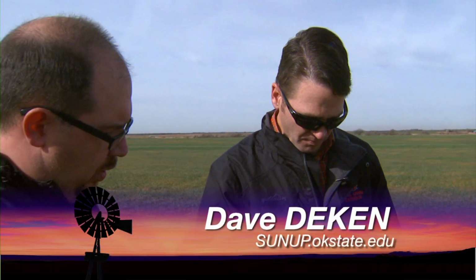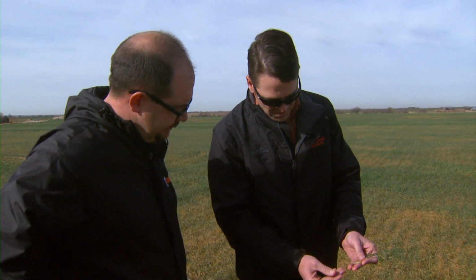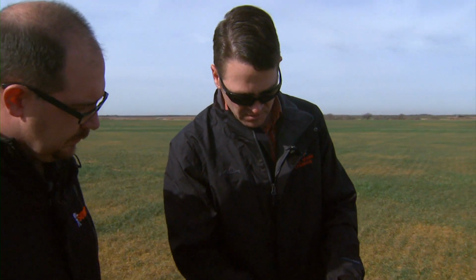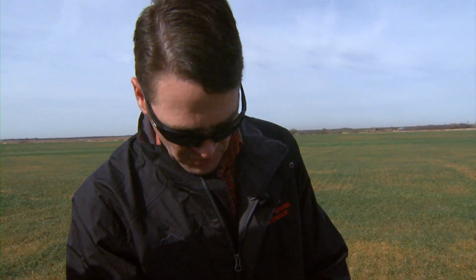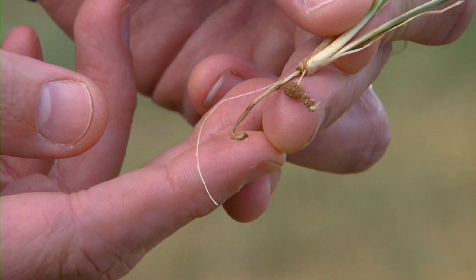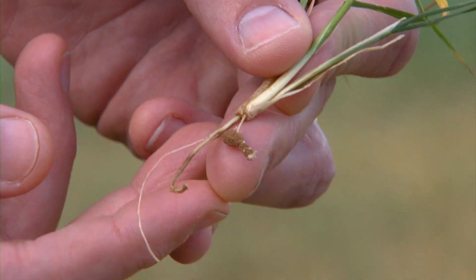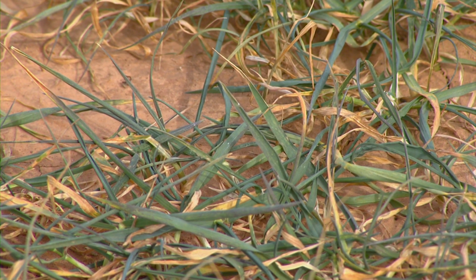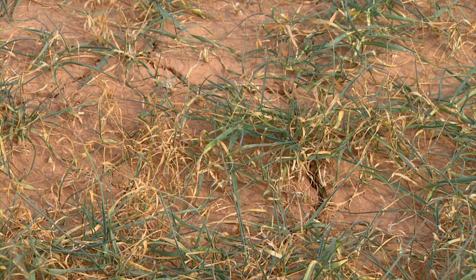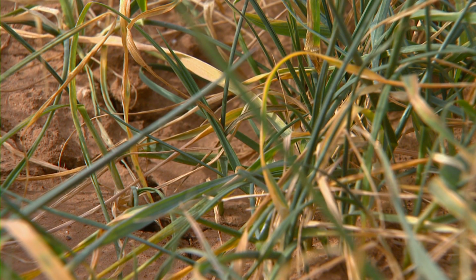Okay, now what we learned from the last one, the roots at the crown, how do those compare? Well, as you can see, we probably lost a few of the roots whenever we pulled it up, but it does have a few roots at the crown that have been going down, exploring, trying to get moisture. In this situation, the moisture just simply is not there. So we do have some crown roots started, which is a good sign, but they've done about all they can do. And when we have temperatures in the 70s this time of year, what little moisture we do have is wicked out by these roots very quickly.